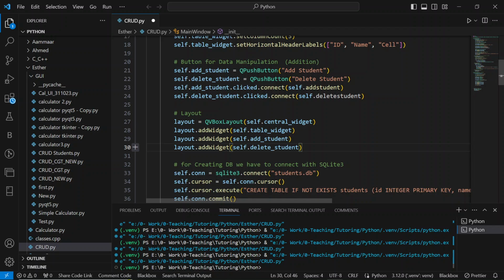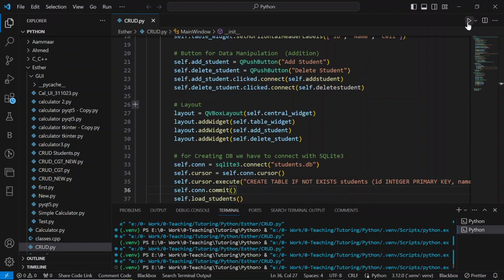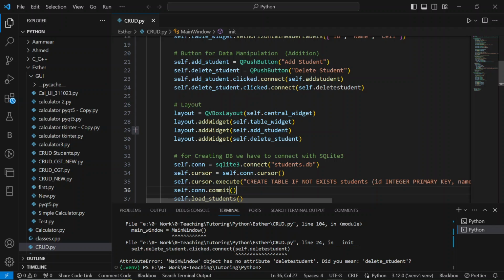By writing this code, you can observe a new button has been added, but this button is doing nothing right now. The program is not running because this function is still not there.